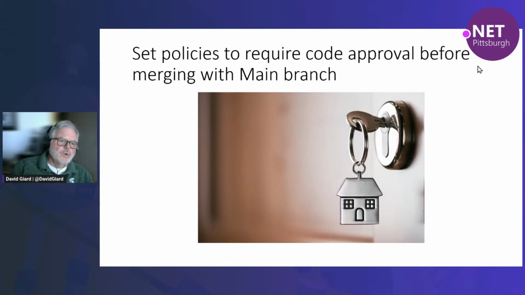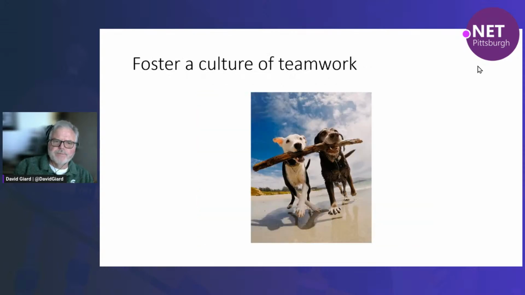And then you use the tools in your DevOps system. There are tools like Azure DevOps and GitHub that will allow you to force code reviews to happen, so that they won't be able to merge anything into the main branch unless a reviewer approves. You can even set it up so that you can have multiple reviewers. You can have rules that you must respond to every single one of the issues before you can check it in, before you can merge code, things like that. Use the tools that are in there to enforce this.